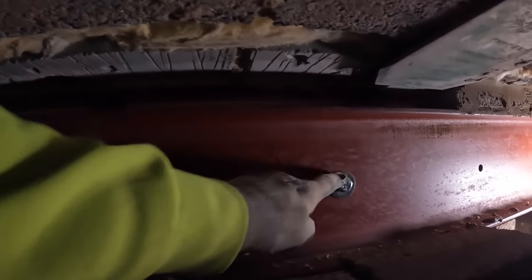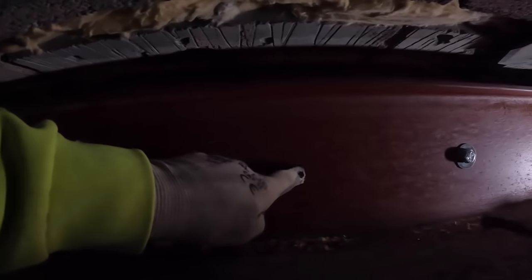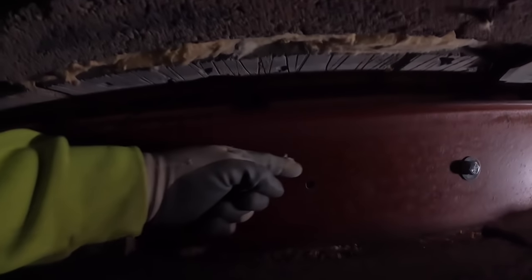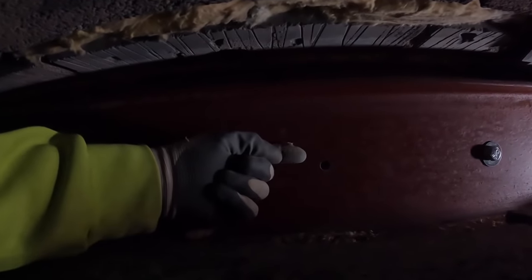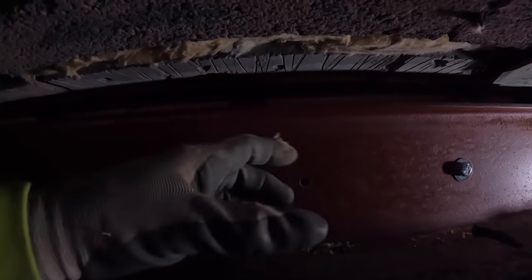There's our steel, and that steel's bolted to a sole plate, which has got the joist hangers on, which has got the joist attached, and then we've got these holes for our threaded bar. So that's going to go fixed at the back of this steel, fixed against this steel, so it's all held. We can actually do it on this job because we can get our hand in the gap, because there's going to be a gap between the steels. Last job you couldn't get your hand in, so we couldn't do it.